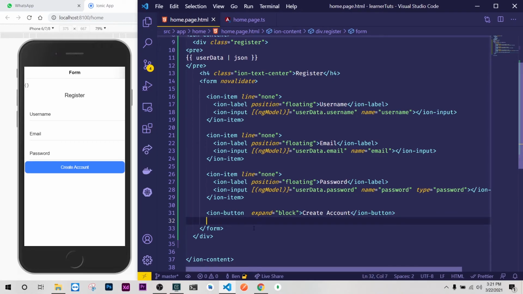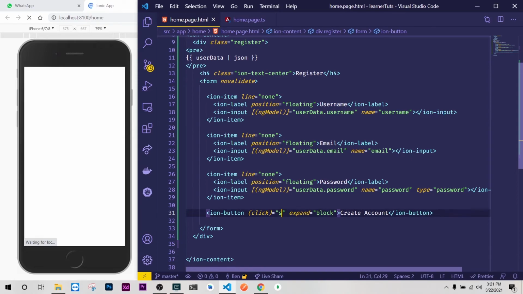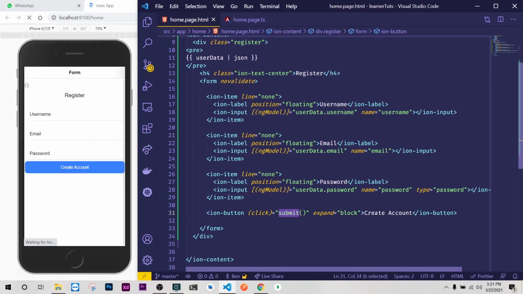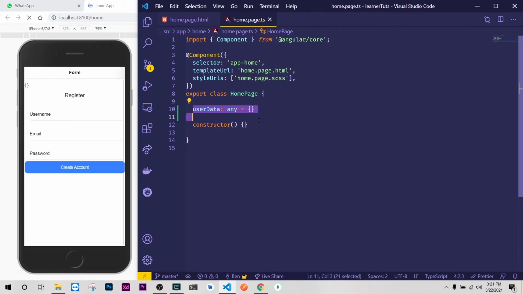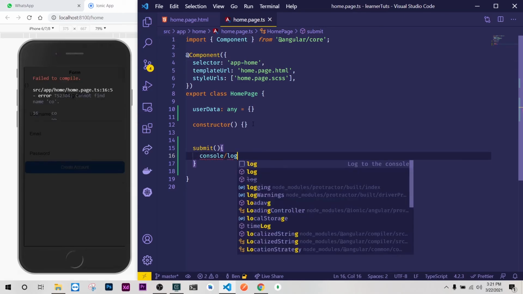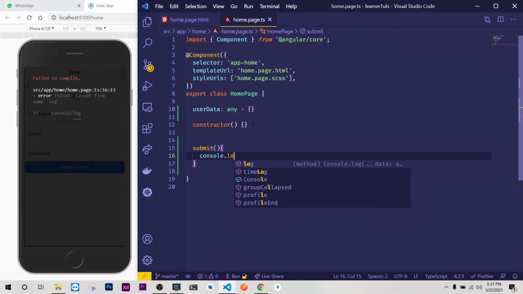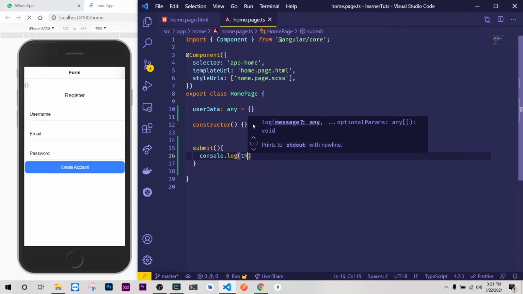Okay, so let's start. We'll create a click action, and when we click this, we want to submit the form like that. So what we need to do once we create this is a function. We go to our home.ts page, and here we'll have a submit form method like that. And now guess what, we have access to the data that the user has entered on the other end. And how do you access it? So let's say we'll console.log, we have this to access the object, and then we have the data like that.